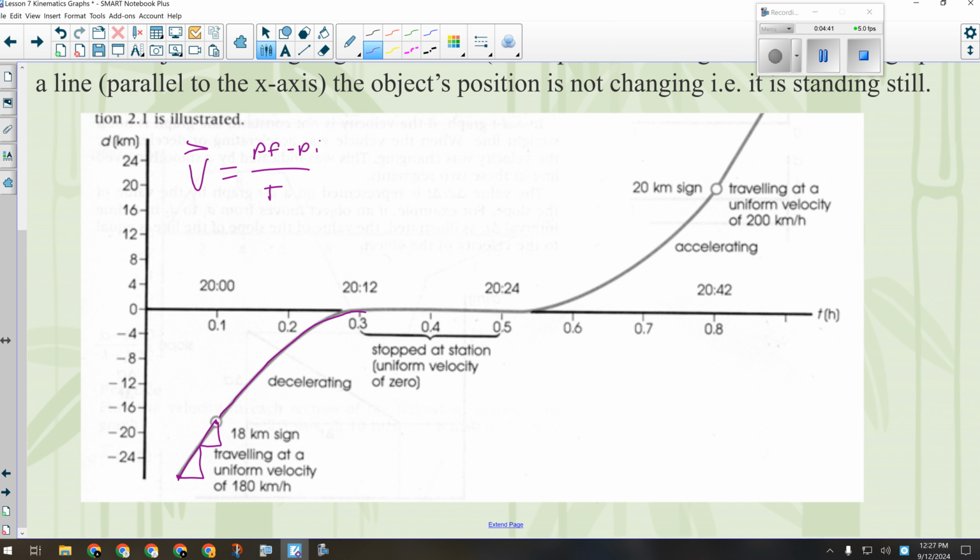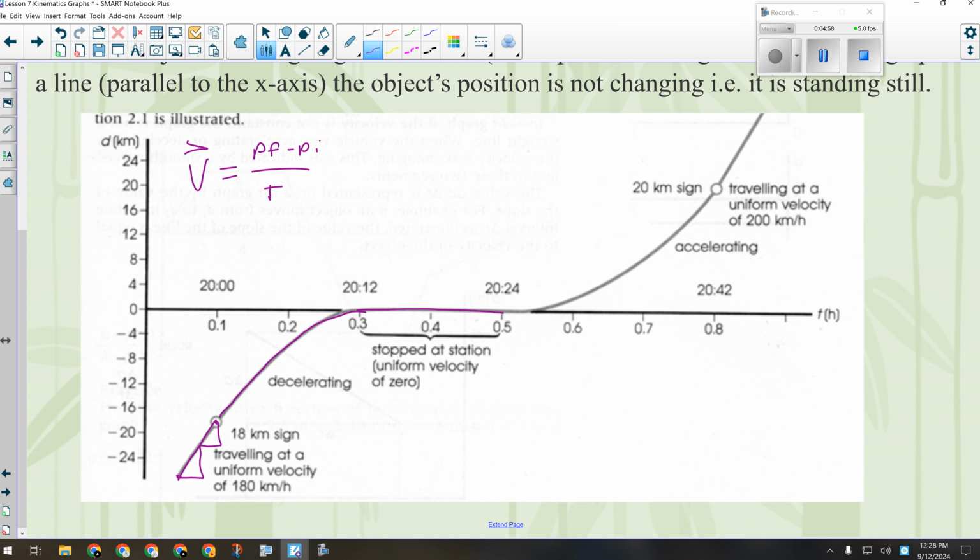Like this is going from being very steep here to getting flatter and flatter and flatter until it gets to here, and then the line is completely flat, completely horizontal, right? If I have a horizontal line on this graph, what is the object not doing? It's not moving.